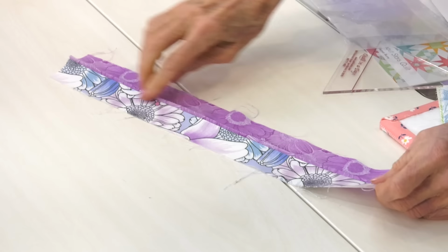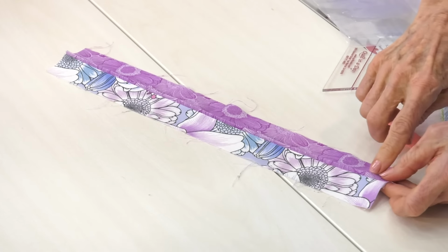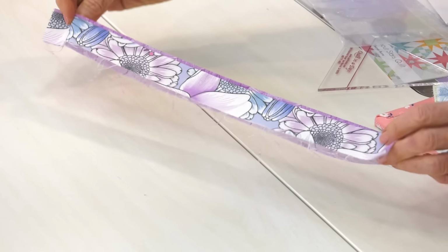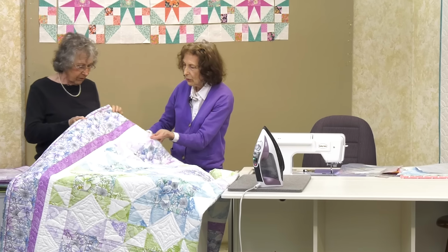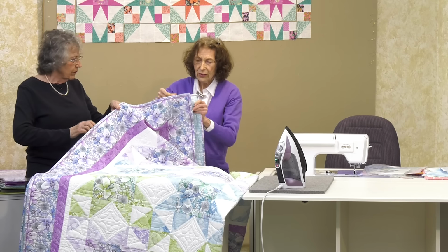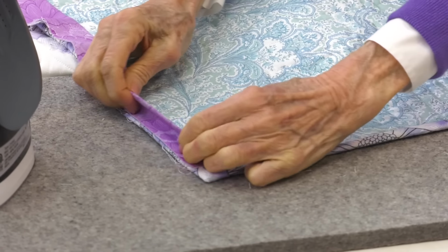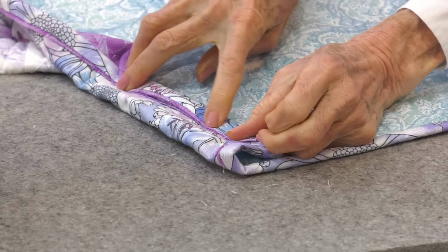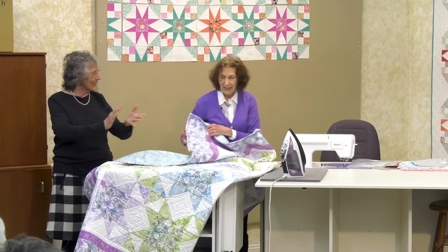If you piece those 2 strips, you sew all your lengths together, then piece those 2, press it in half, and you see that lovely little flange. When you apply it to your quilt, you sew it to the wrong side, and then wrap around to the front, and then you stitch right in the ditch, right on that flange. It's the best binding. I love it.